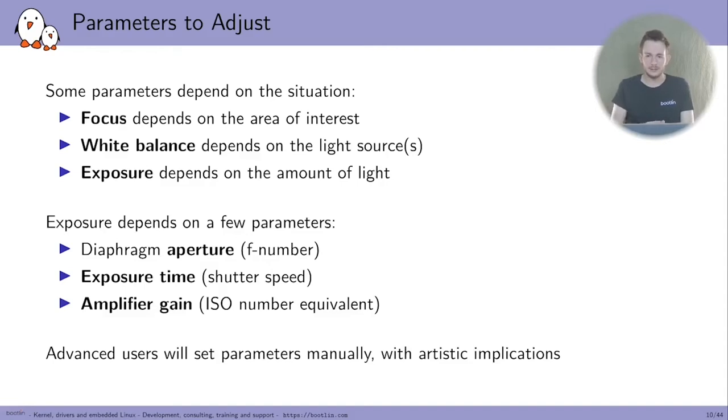And then another parameter, which is not directly about the light, but more on the second step, is the amplification gain that is applied on the sensor. So even if you get a small amount of light, you can still apply electronic gain, which will increase the signal that is received, but it will also increase the noise. So typically this is not a very good way to get more information, because you also get more noise that way.